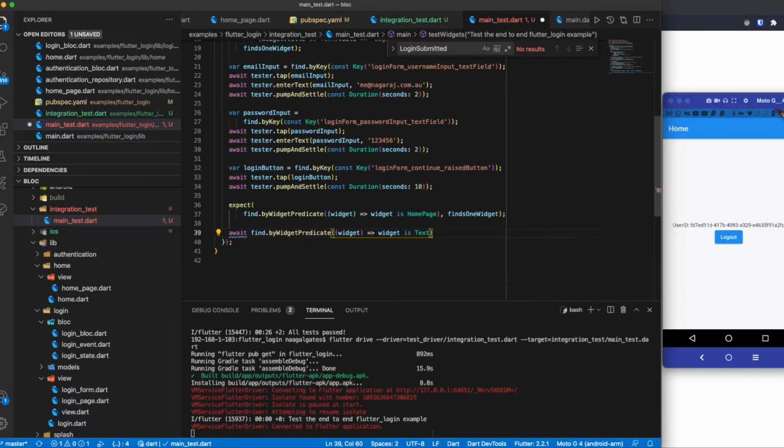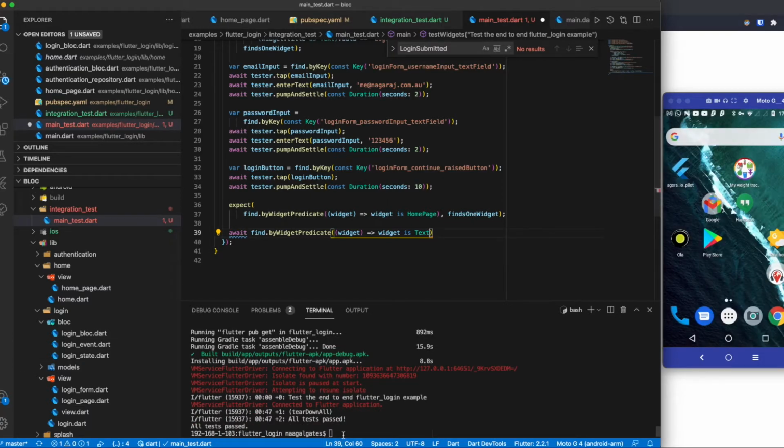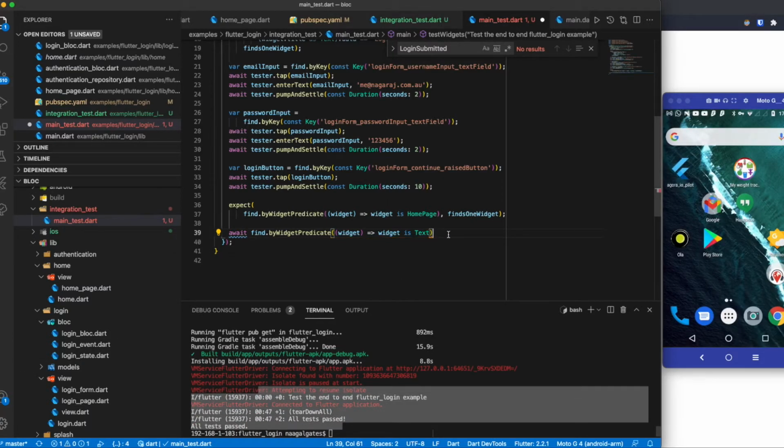I think 10 seconds is too much. Yeah. So all tests have been passed now. Now in that screen, we have a button with the text called logout. So we are going to test the logout as well.